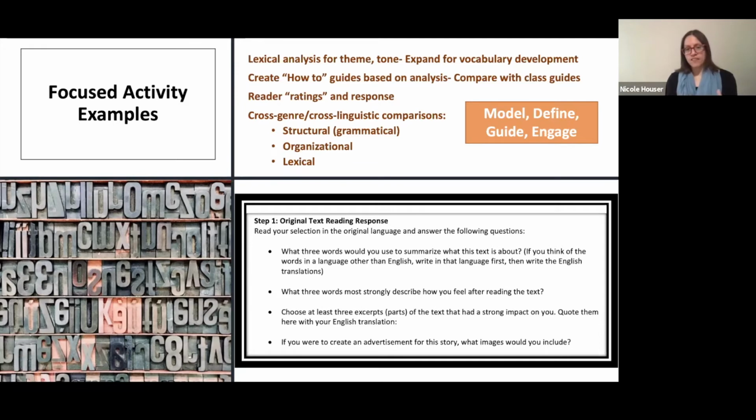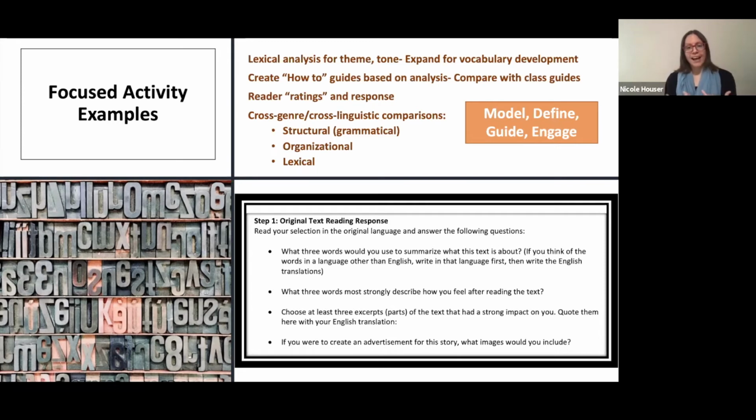What I have in this example that you see is from a reading response activity for the EAP1 course, Writing Across Cultures. And the full activity is that students choose a text from Writers Across Borders, or Writing Without Borders, in an original language, a language other than English, and the English version. And so they respond to each language, each story, each narrative or essay individually, and then they do a comparison.